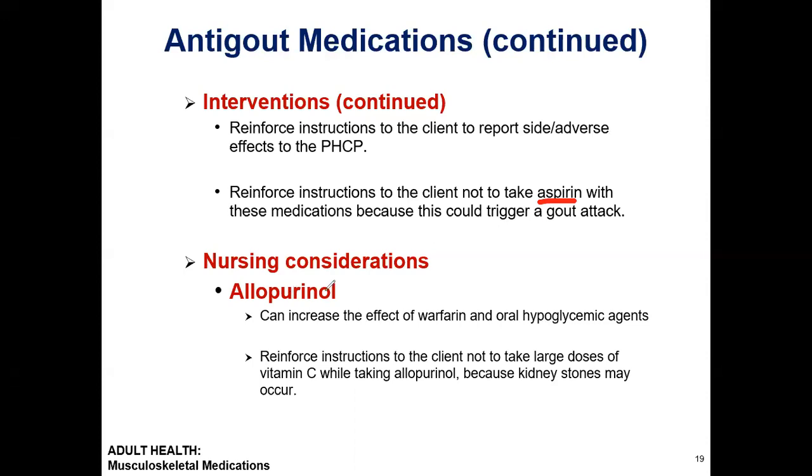So now particular information we're going to share about allopurinol. Allopurinol can increase the effect of warfarin and also oral hypoglycemic agents. So the effect increases, my friend, so bleeding time goes up. Reinforce the instruction to the client not to take large doses of vitamin C while taking allopurinol because kidney stones may occur.